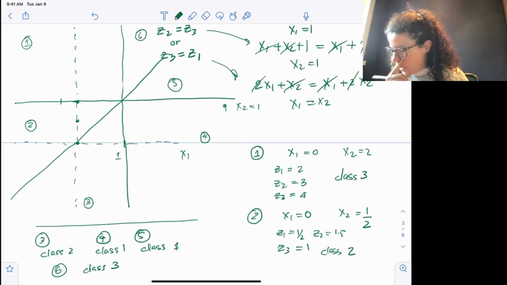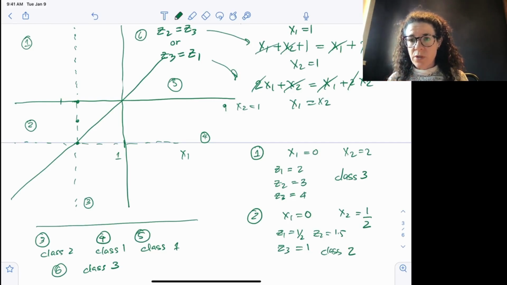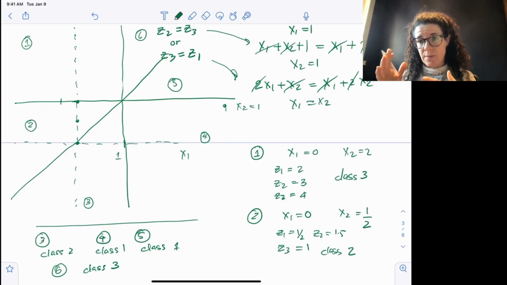Okay, so then what we got is that we have these regions where the boundaries are linear pieces, right? And that's basically how the space of R2 is divided when you have 3 classes. Okay, so I hope this gives you an intuition for what the boundary of multi-class logistic regression looks like.